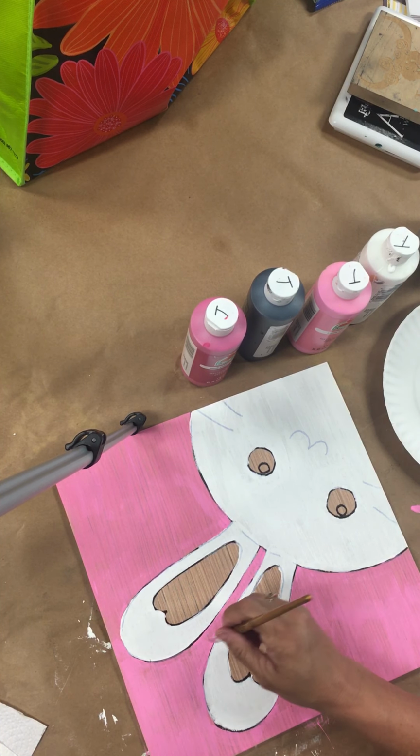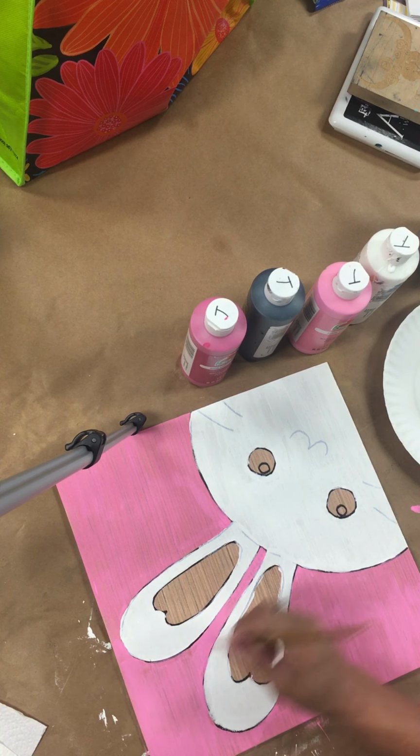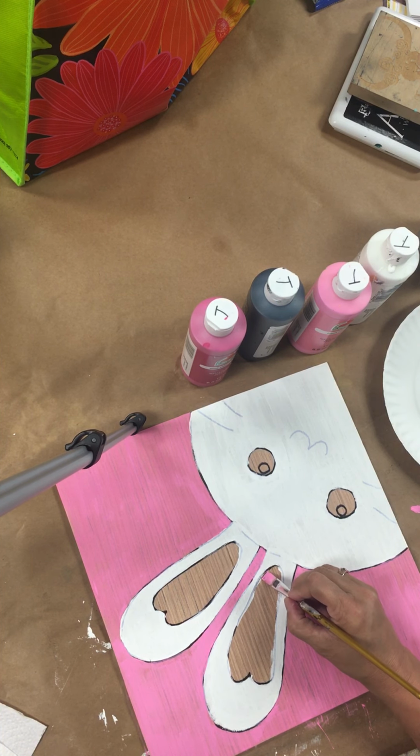After you get the outside painted, you're going to go into the inside of the ears and paint them as well. They're the light pink too.